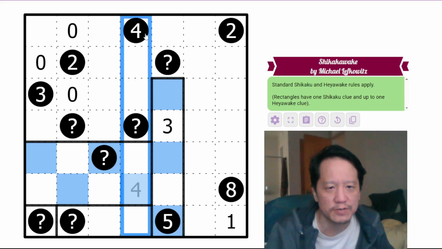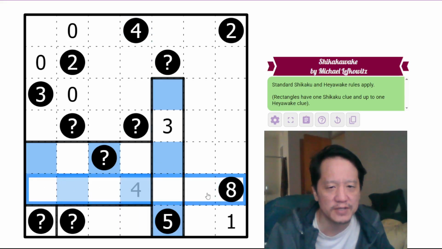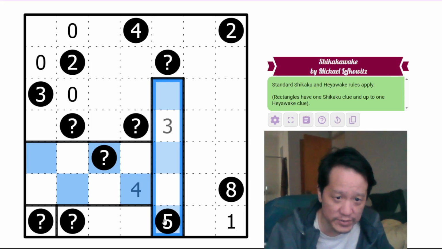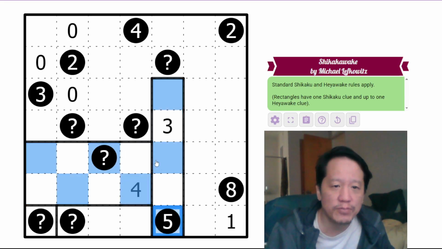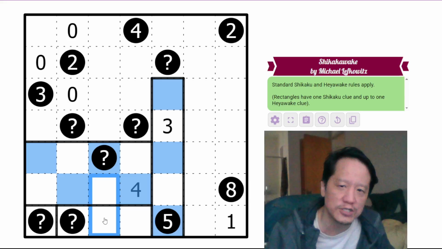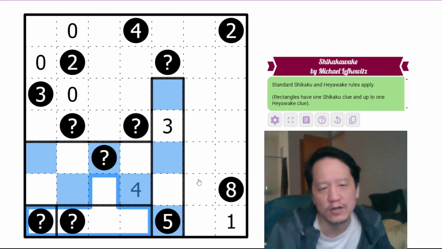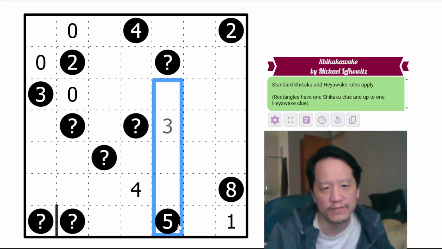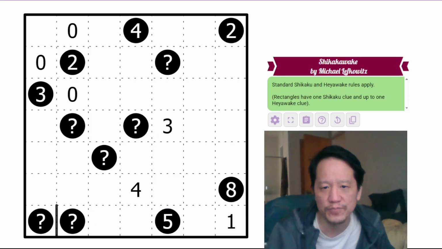So 7 doesn't work. We have multiple circles in them. This can't be 7 because it has an 8 in it. And if we tried to have 9, that doesn't work. There are multiple black circles in them, and we can only have 1. So that's the reason why if this is 5, this has to be 8. The problem is then this white region is not going to be all orthogonally connected, which it has to be for the Heyawake clues. So that's not going to work. So we know that this rectangle cannot be 5 this way. It has to be 5 that way.